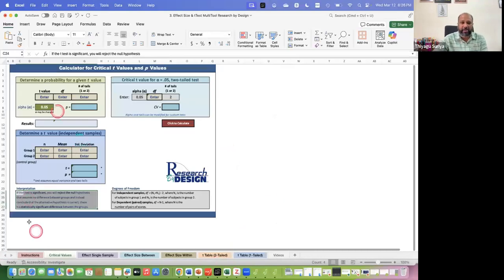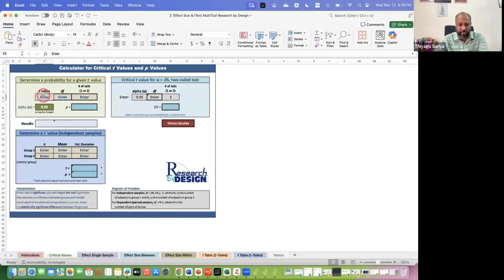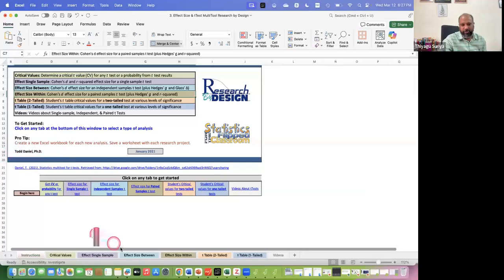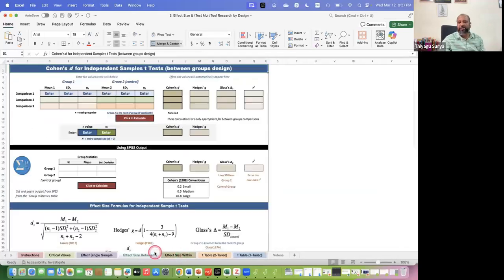And if you go to the critical value, we can find this. For example, my t-score, suppose you want a p-value. If you know the t-score, my t-score is 7.83. My degrees of freedom is 44. Two-tail test. When you go to the two-tail test, you can see my p-value. Are you able to see the p-value? Yes, sir. Suppose I key it in, the calculation comes automatically. It's like an Excel calculator. It is developed by Daniel. It's a wonderful tool. We can explore it. Everything we can do manually.